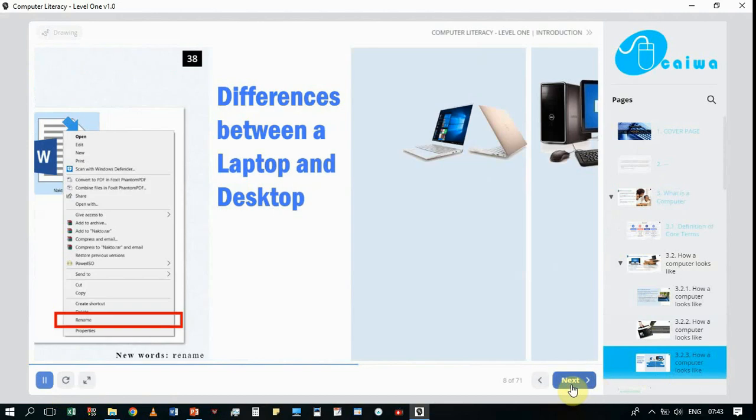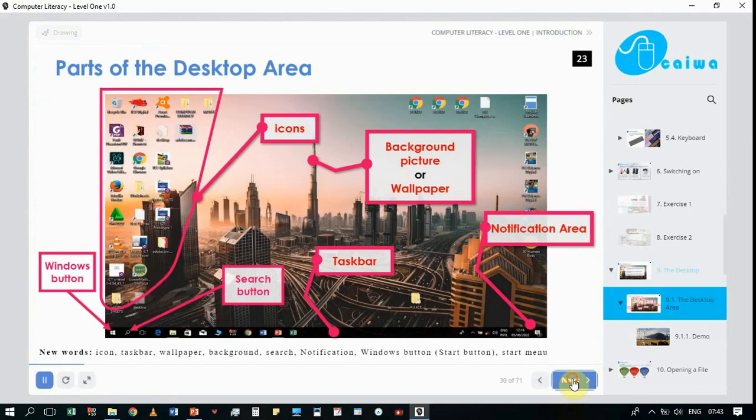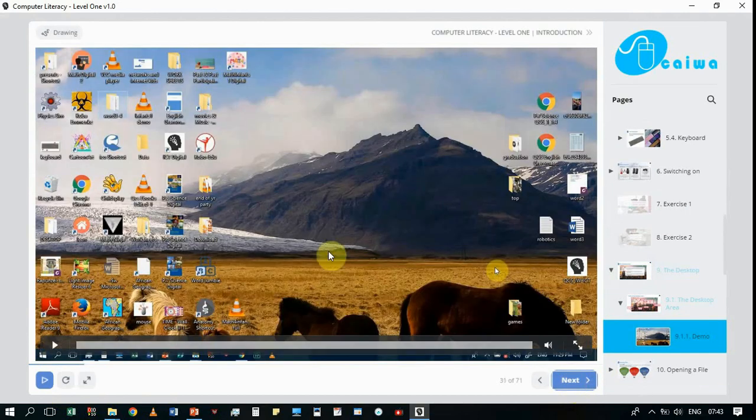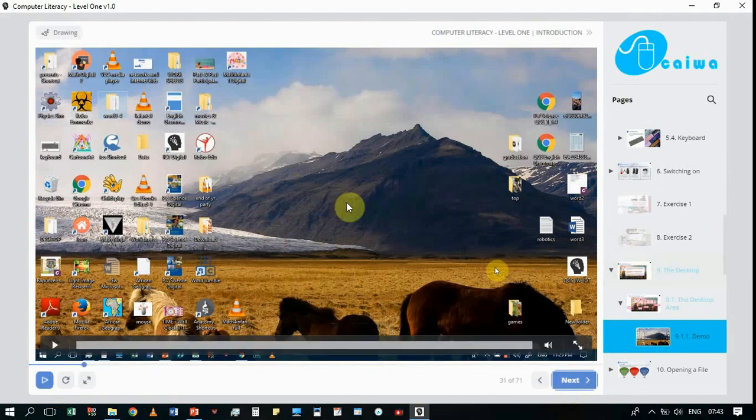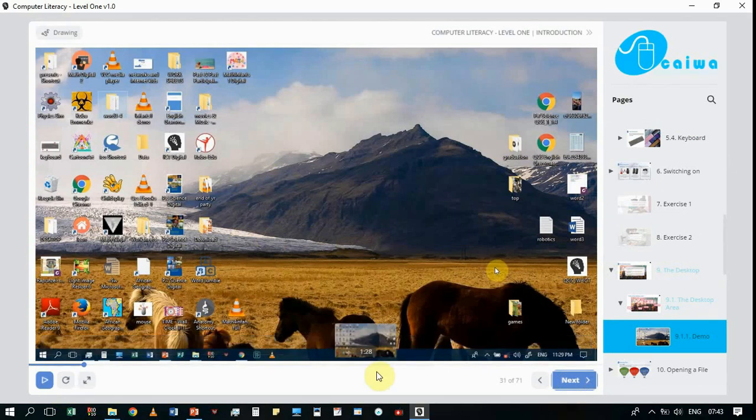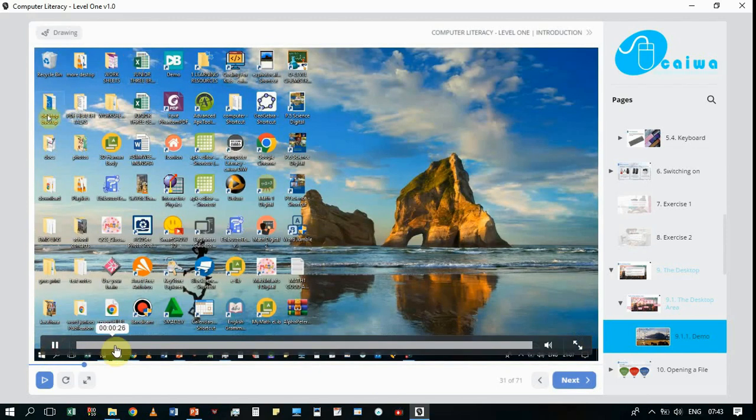Then the other thing is we have videos in here. Let me go to one. We have videos here. When you reach a video, you have to take note that when you move your mouse into the middle of the screen, this bar comes here. When I move the mouse away, the bar goes away. So if you want to, let's say, fast forward, you have to move your mouse back and you can fast forward.